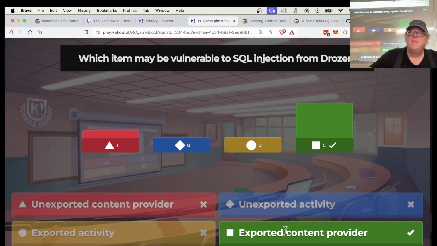It would be an exported content provider. Content providers are the databases that are subject to SQL injection, and since you're not root, it would have to be an exported content provider.